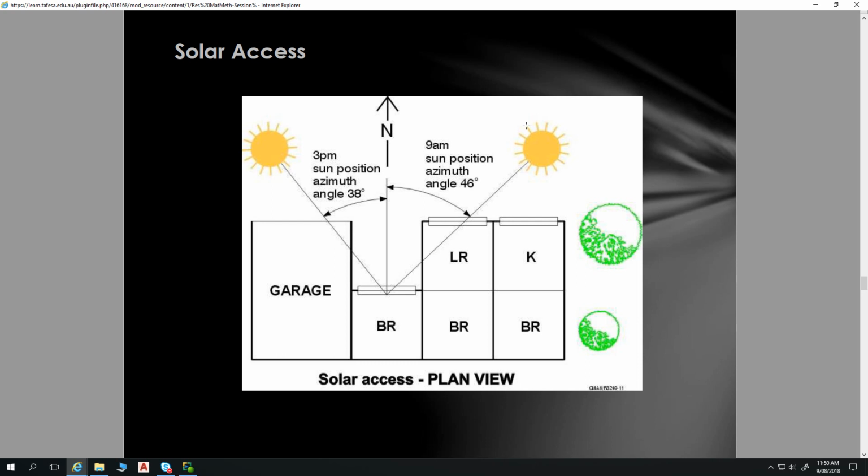Just showing an ideal design. So our garage is to the west. This bit of the house can get hot from that evening sun, but it keeps the rest of it shaded. We have our kitchen in the northeastern corner, so in the morning you get sunlight into the kitchen there. You can sit at the bench, basking in sunlight in wintertime, and it's lovely.